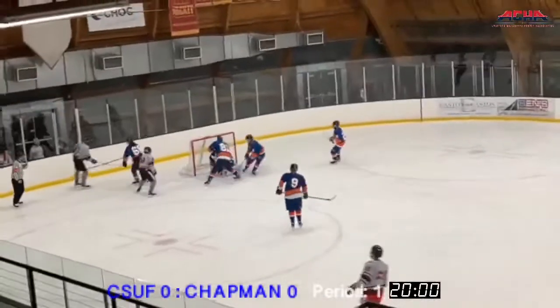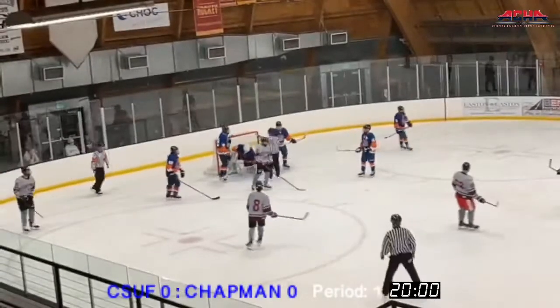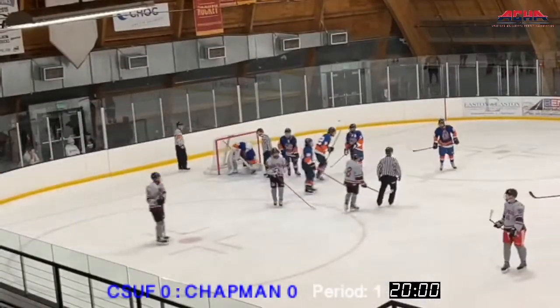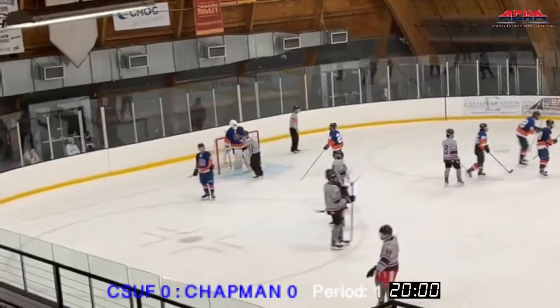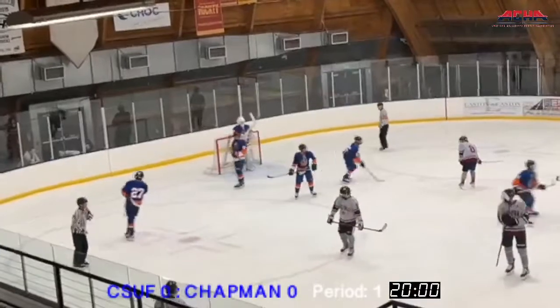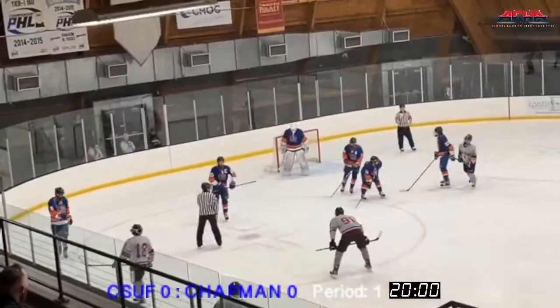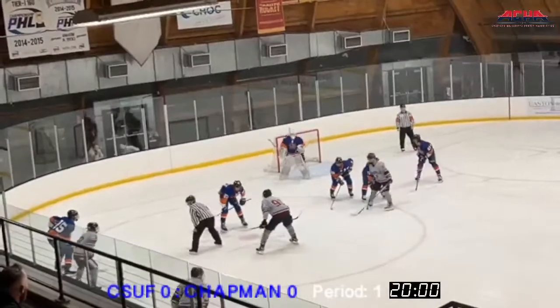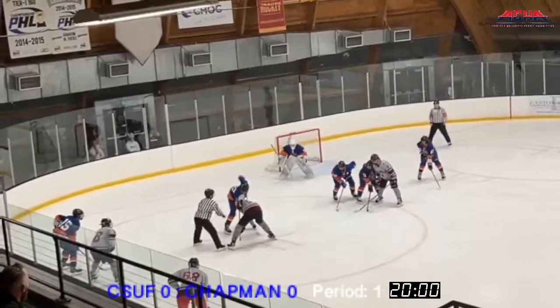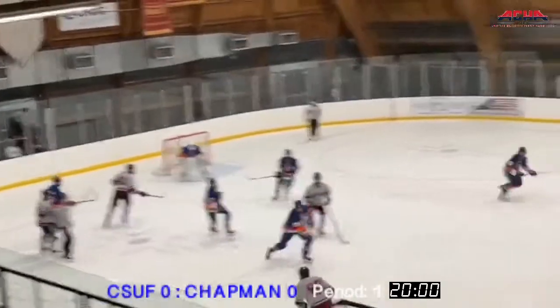A shot off the tie-up is weak and through, and Yano's got it, and another stoppage. AJ Cam likes what he's seeing here. But to finish the thought, the second game will take place on Saturday the 24th of September at 8:15 p.m. against USC. That would be game 2, and depending on how well both teams do here, it determines the championship game, I believe, on Sunday.